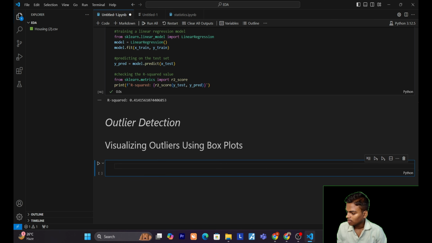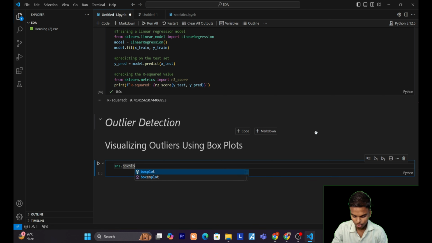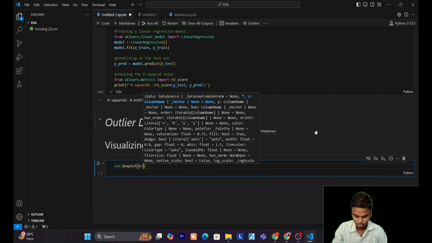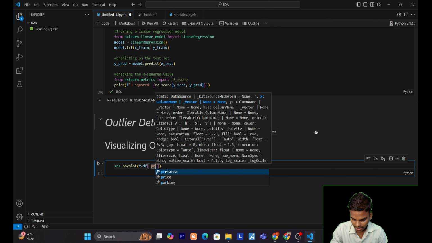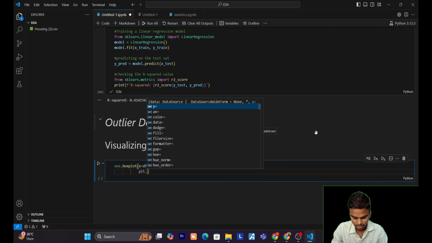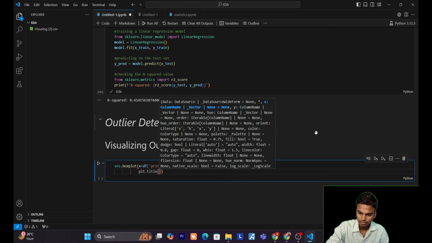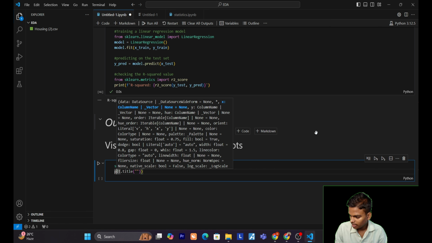We will use a box plot to detect outliers in the numerical columns, particularly price. So sns.boxplot, then just pass x equals df price. Then we can do plt.title.